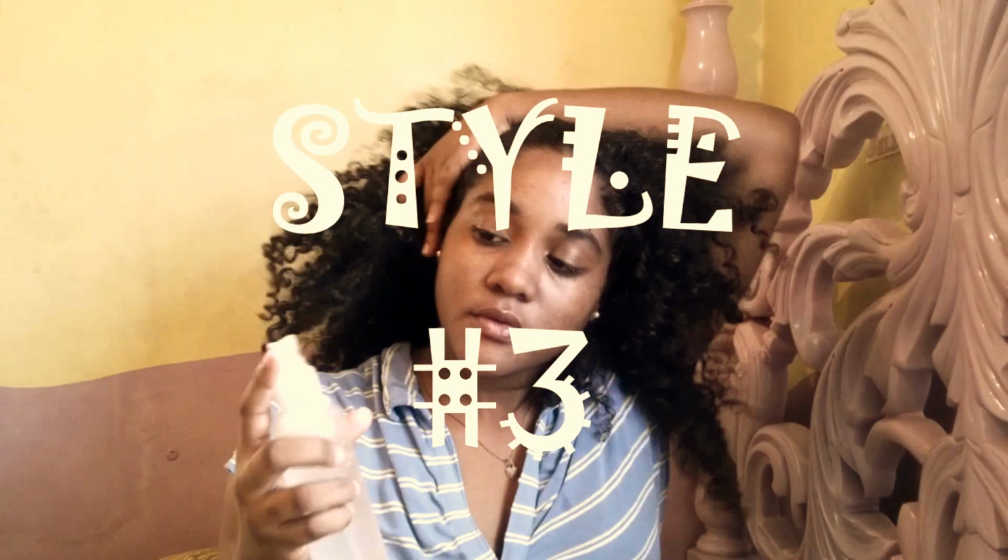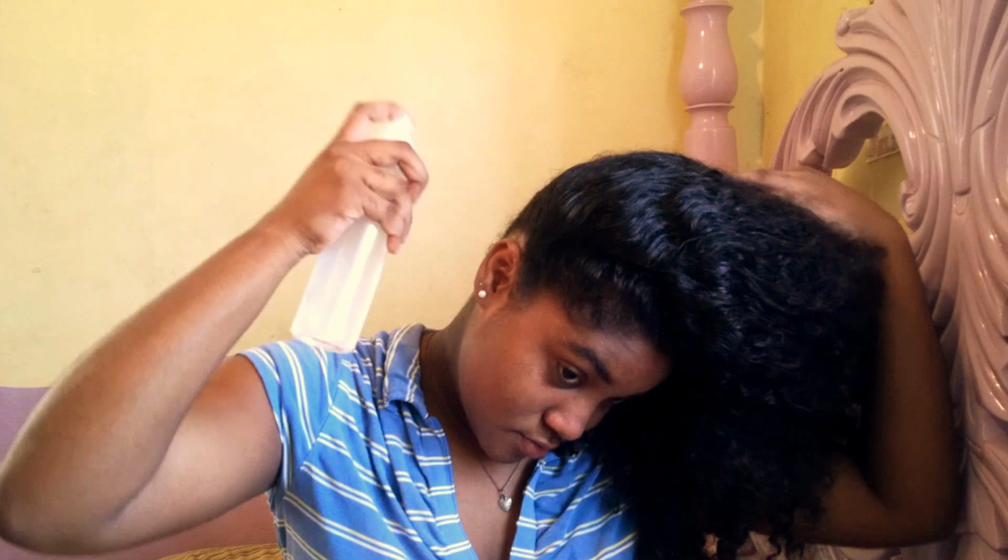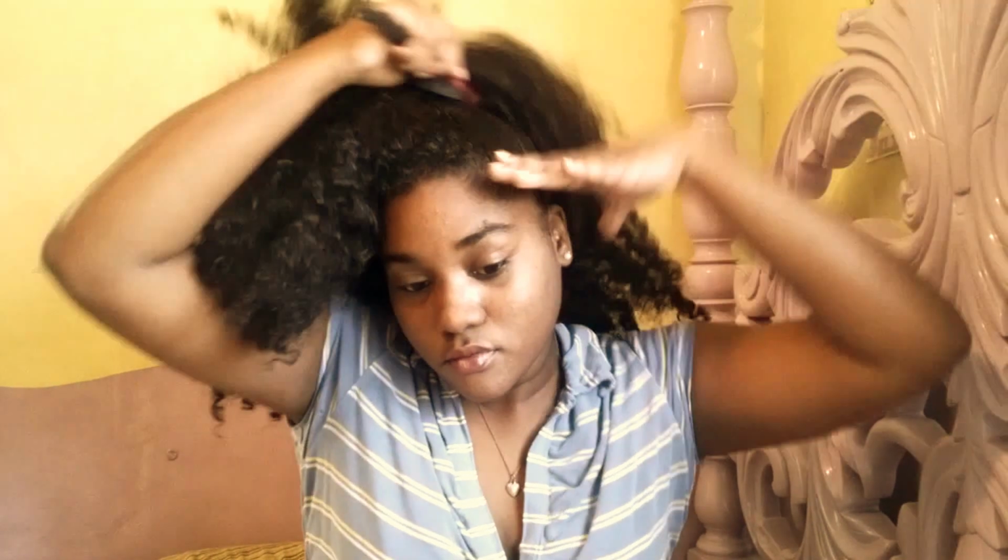In this third style, I'm spraying my hair with water again to add moisture. Then I'm brushing it upwards all the way around to get rid of some of the lumps in my hair.